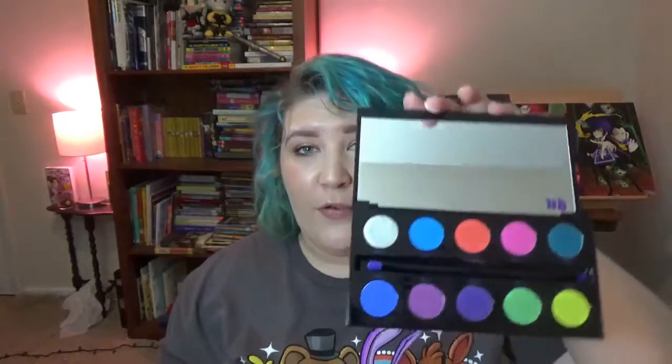So let me just pull out the first thing. It's this, the Electric Palette from Urban Decay. This is on sale right now on sephora.com. I think it's half off or something, some sort of percentage off. I always wanted this, always had my eye on it, never been able to really afford it, and it being on sale was kind of what pushed this into motion. And of course, I'm sure all of you are familiar with it. It looks like this, comes with the brush, etc., etc.